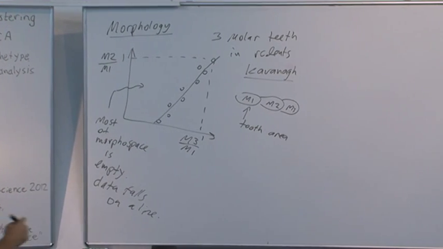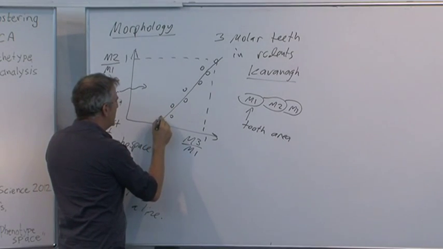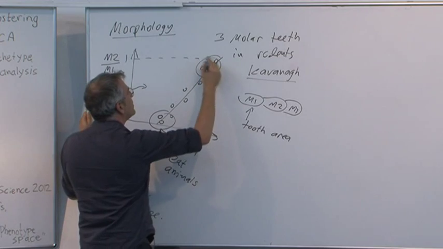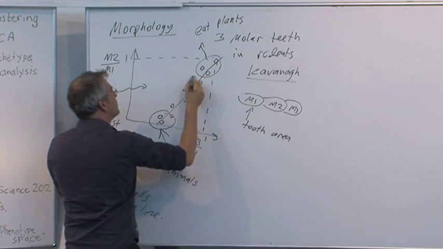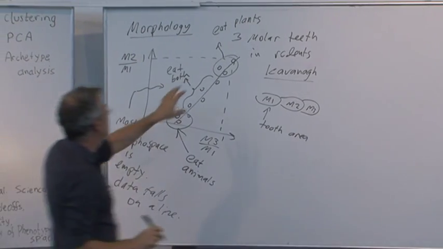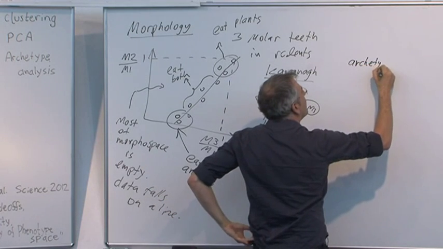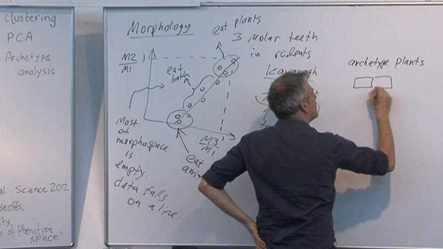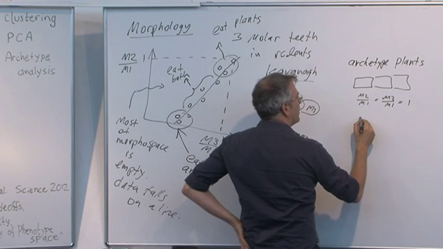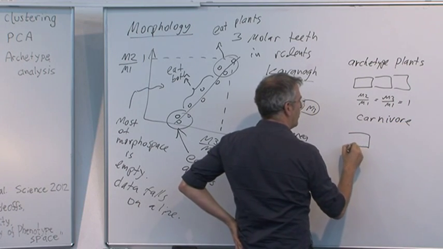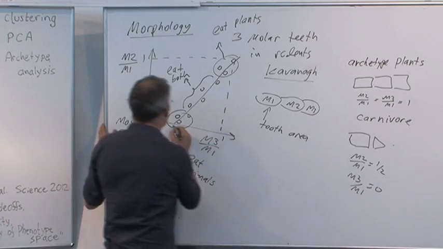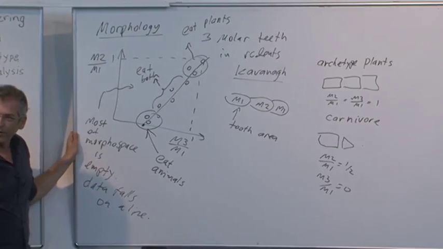And in morphology a lot of times you take the data and fit it to a line. And now, if you look at this data, you see that these rodents eat animals. These rodents eat plants. And these ones here eat both. So the rodents are arranged on this line according to their diet. The archetype for the herbivores is equal-sized teeth. For the carnivore, this is the archetype, extrapolating to this non-existent point where you lost your entire third molar, actually.